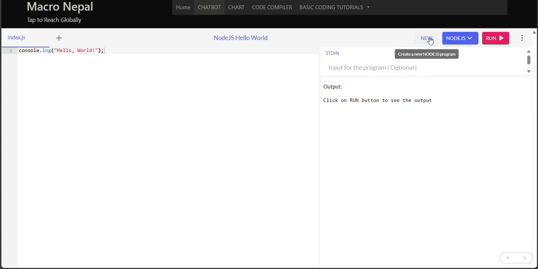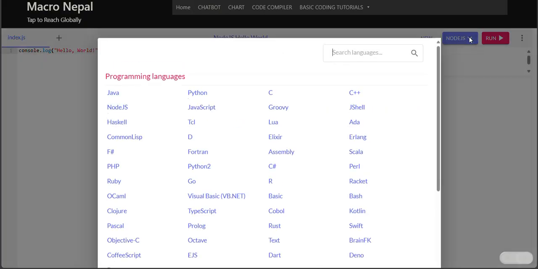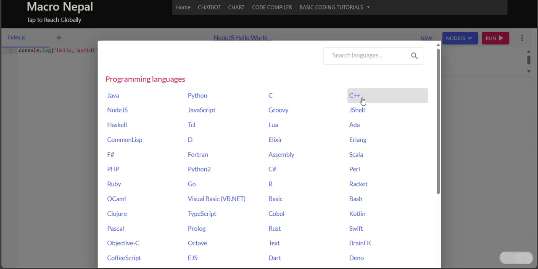if you want to add a new page here, go here and click New. Then here are Node.js, Python, Groovy, C++, JavaScript, JSL, Lua, ADA, Elixir, Erlang, Fortran, also assembly, Scala, Ruby.